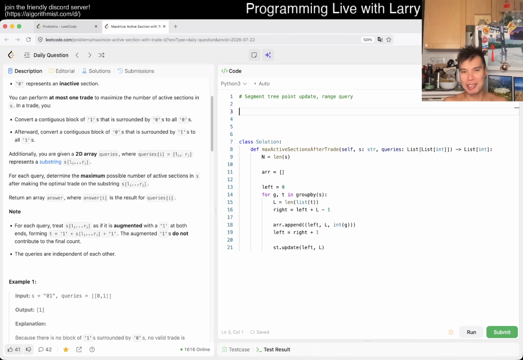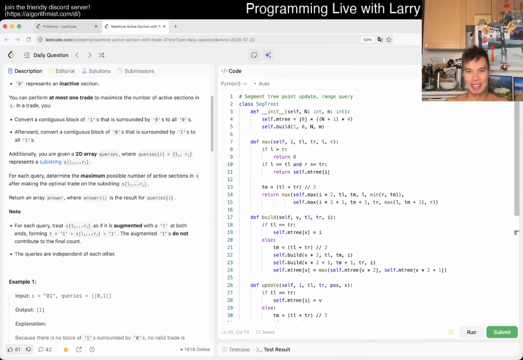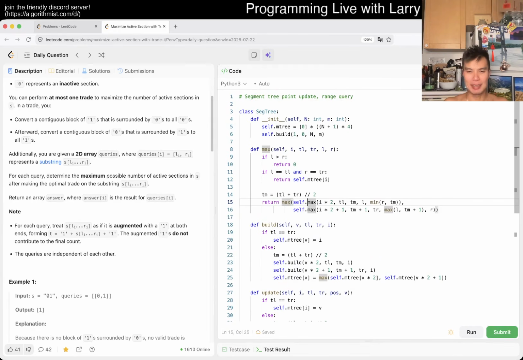Do I want to implement a segment tree from scratch? It's not that hard actually, but I don't want to do it. I'm going to find my code. Hang on, friends. This is one of the few things I have templates for. Maybe I need to be less lazy. I actually could do it live if I needed to, but I'm really lazy, and I don't want to explain it, and it's going to be a lot of dead air, and I'm just tired today. That's an excuse, I don't know if you accept it. And this is actually the max one, because that's my default.